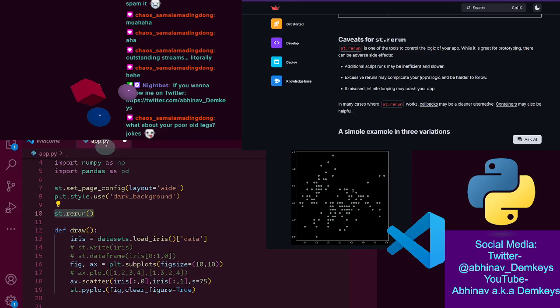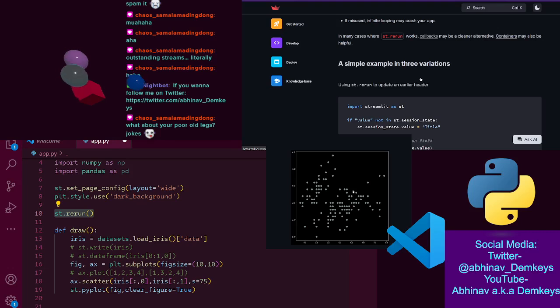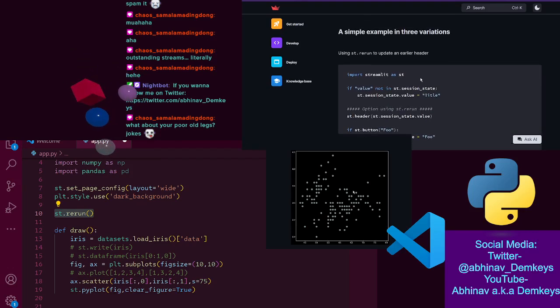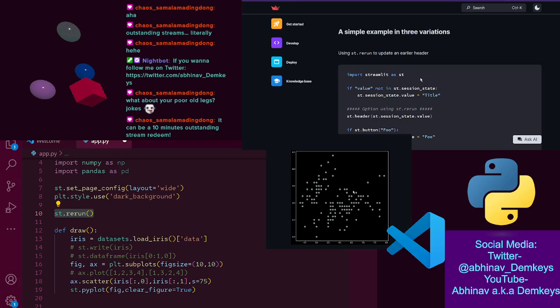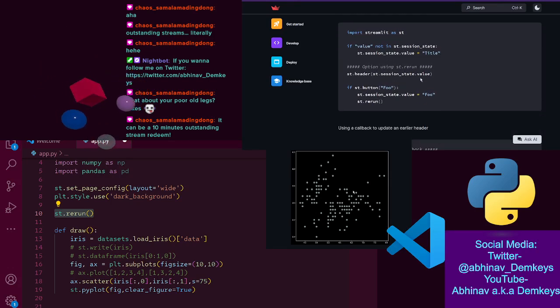Okay, so in many cases where st.rerun works, callbacks may be a cleaner alternative. Containers may also be helpful. A simple example in three variations. Okay, all right.